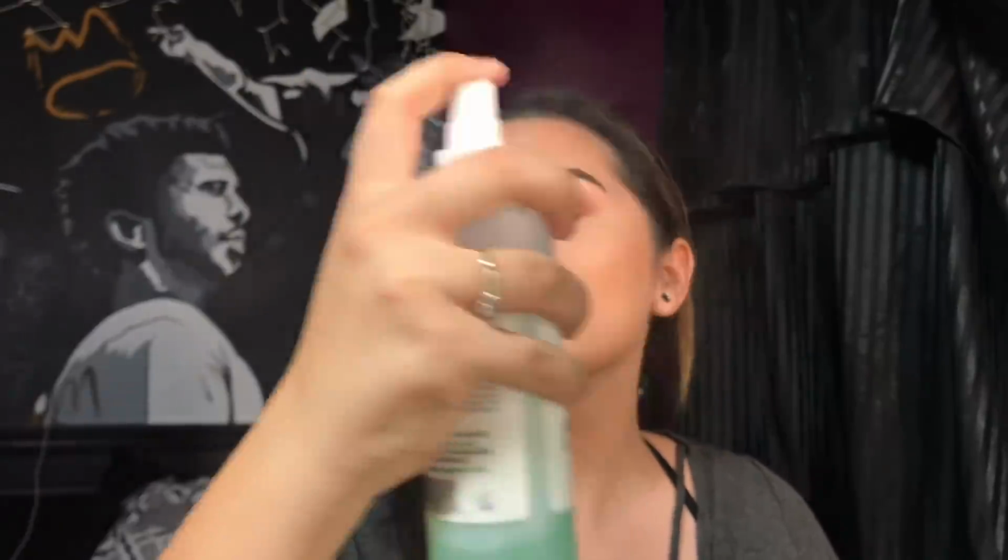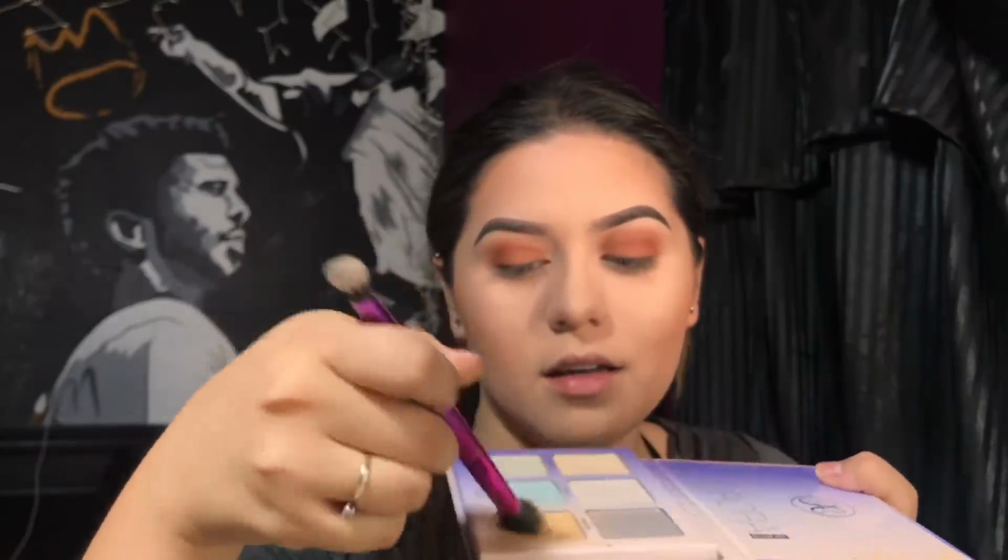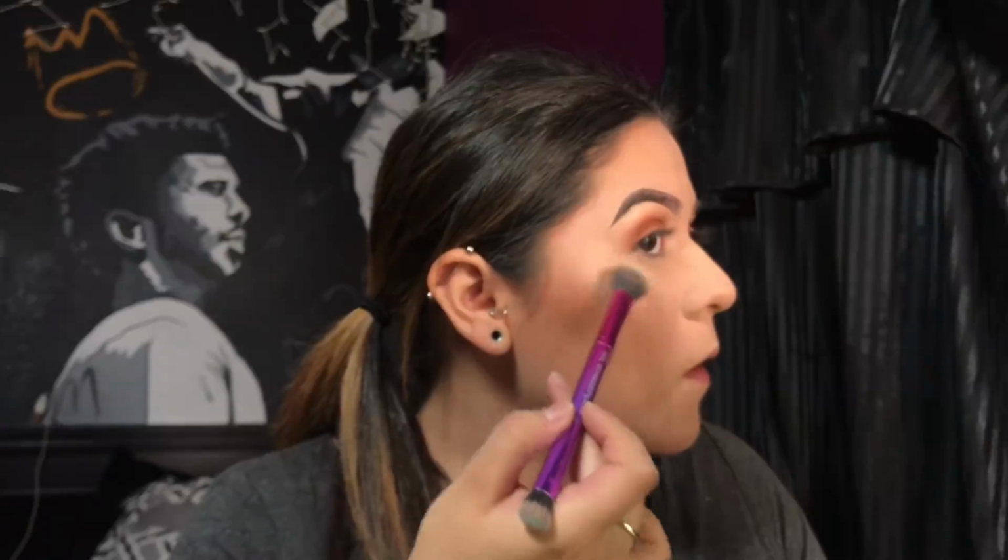Okay, now to intensify that highlight, I'm going to be spraying my face with the Mario Badescu spray about three times, and then again grabbing that same highlight and lightly putting this on top right there. You see how it makes it more blinding when you wet your face? You could either wet your face or the brush, but I recommend wetting your face and then using a light hand, because if you wet the highlight that's on the brush, I feel like that's going to leave you streaks of highlight. That's what I noticed, so I kind of stopped doing that already. But if I were to spray my brush, I would probably wait a little bit till it dries up, because if it's too wet, that's what's going to leave you those streaks. But I find it easier to wet your face first.